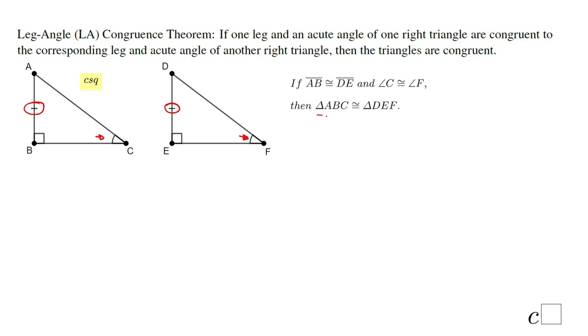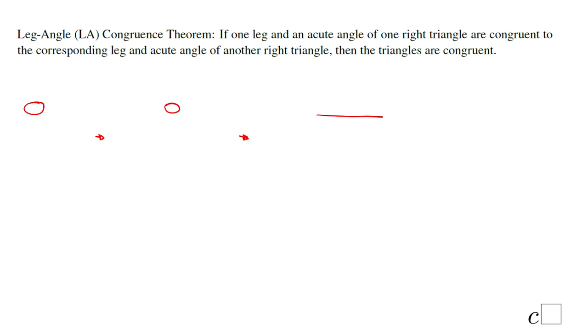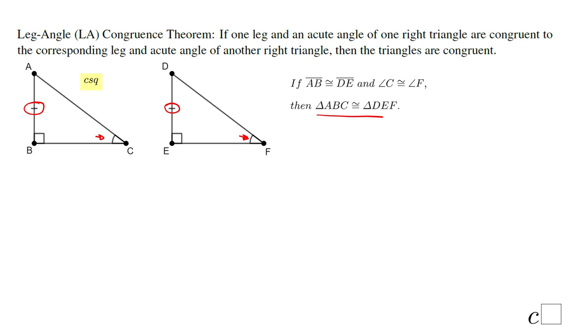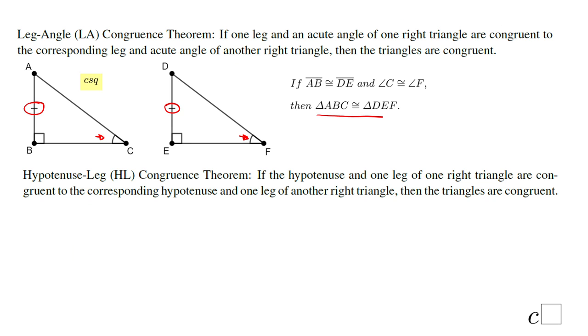If you want to say this one looks like an angle-side congruence theorem, I mentioned the first one, and the second one also looks to me like an angle-side congruence theorem, if you think about the previous lessons. Okay, so that is the third way, and there is a fourth way, which is called the hypotenuse-leg congruence theorem.